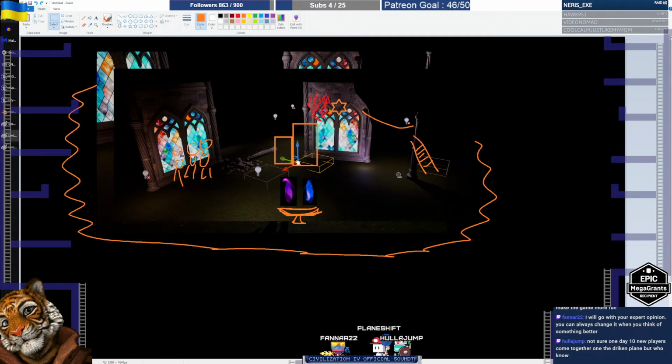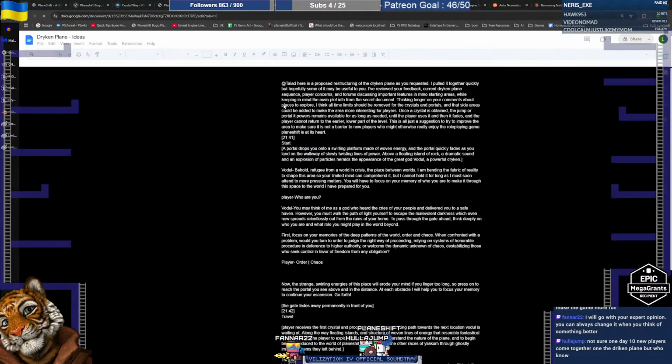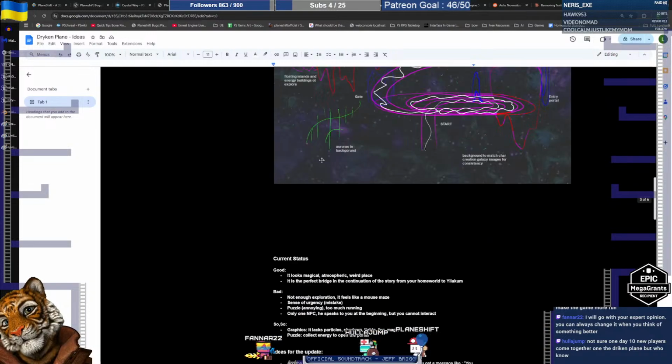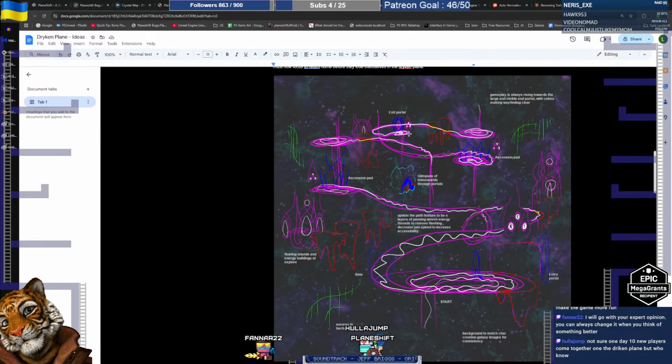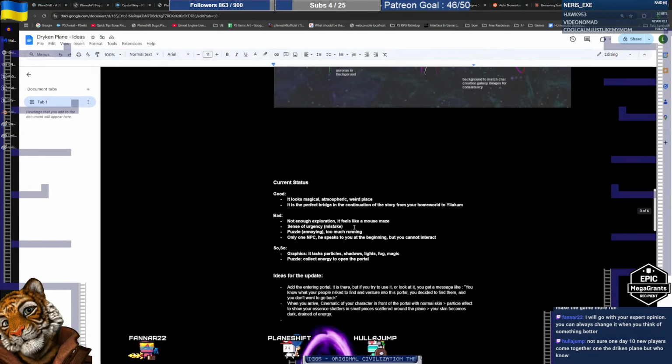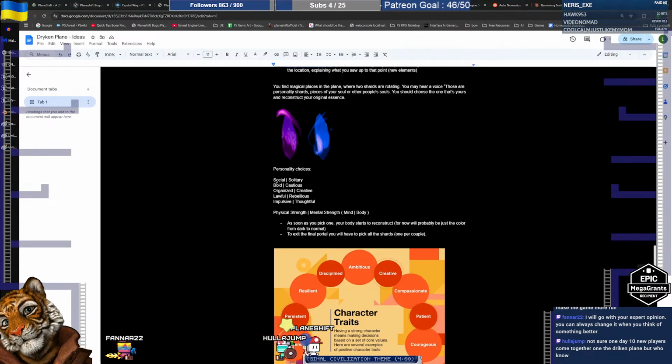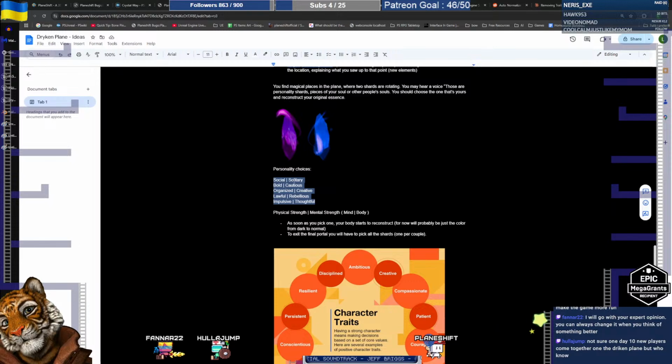And the next ones are bold or cautious, organized or creative, lawful or rebellious, impulsive or thoughtful. So we will have to create one scenario for each of those.